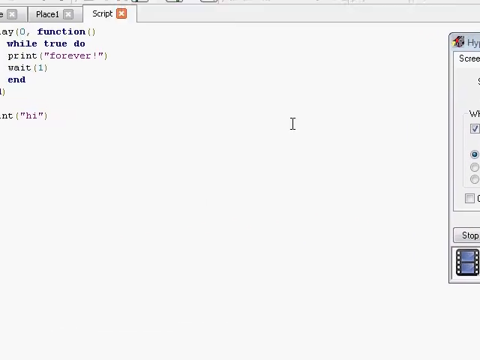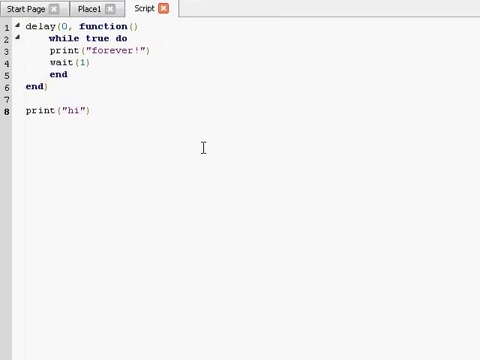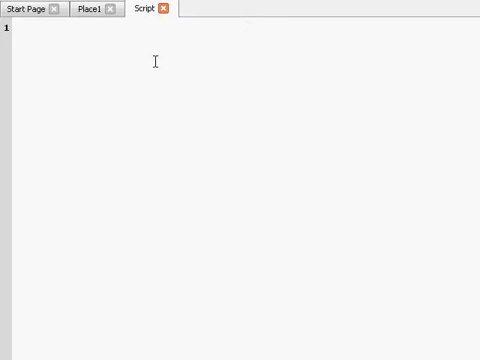Okay, so what I meant by not forever is that it's not going to go on forever. You can set the amount of loops that you want, and that's done with the for statement. I'm just going to type this in for you first. For I equals 1 to 10, do, and we're going to end it, because it'll say, do these loops and then move on to your next kind of code.